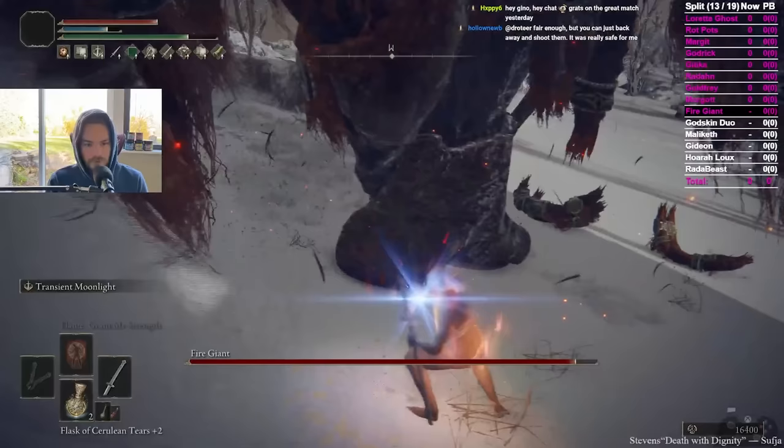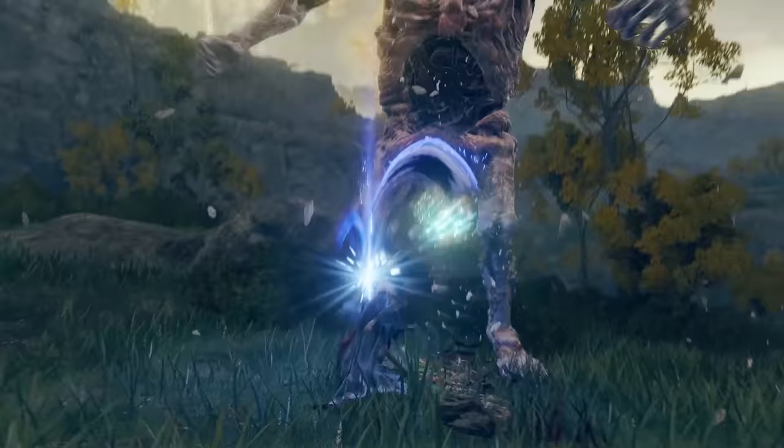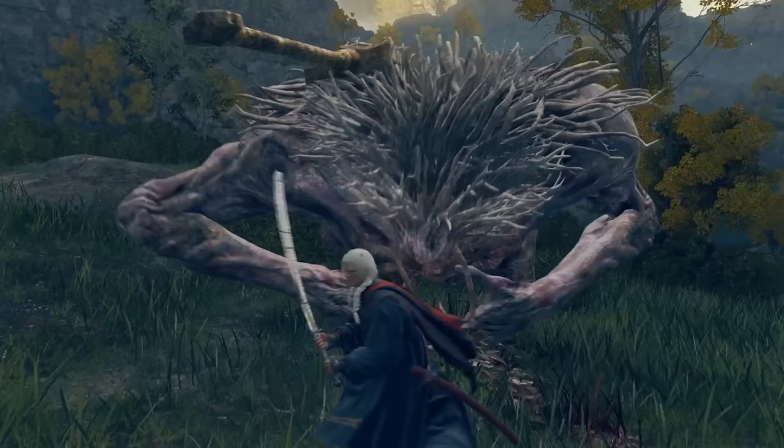What is up, everybody? In today's video, we're going to be no-hitting Elden Ring using the Moonveil. The Moonveil is one of the most popular weapons in Elden Ring, mainly due to its Ash of War Transient Moonlight, which is basically an unsheath on steroids. This weapon is a katana that's obtained after killing the Magma Wyrm located in the Gale Tunnel in Kaelid.